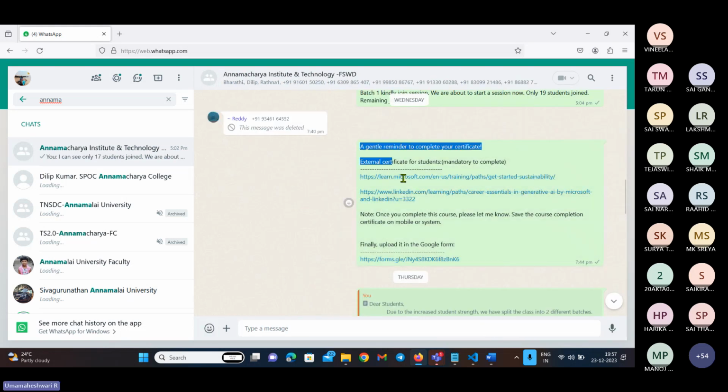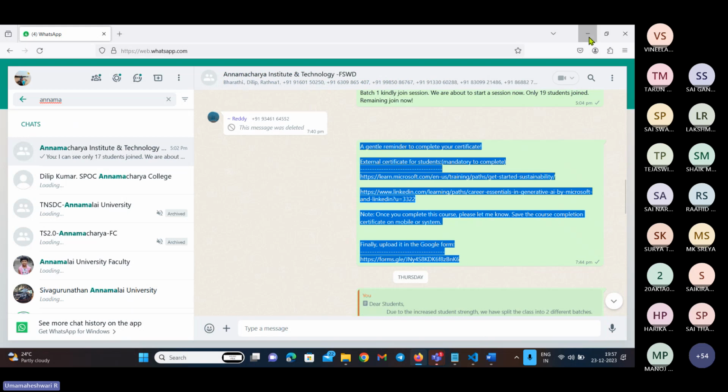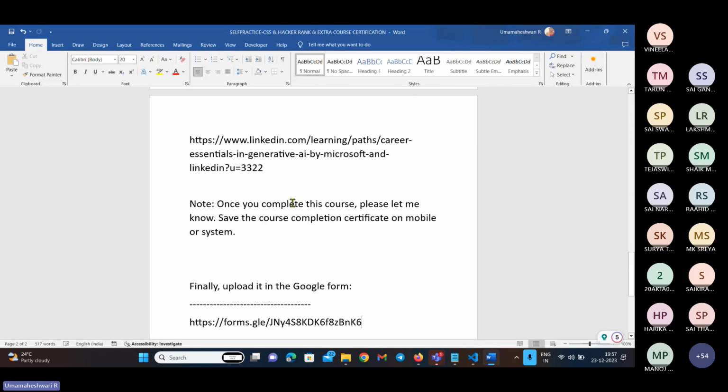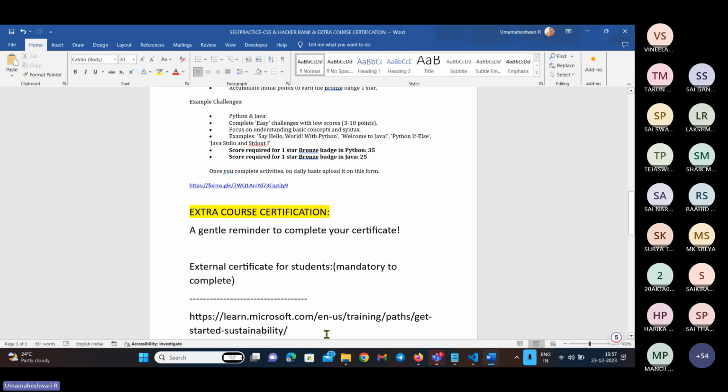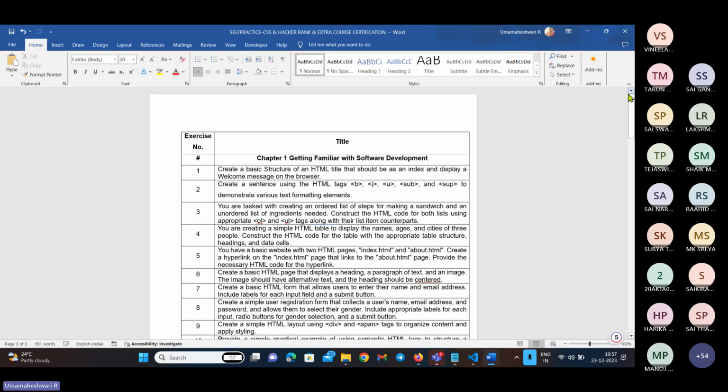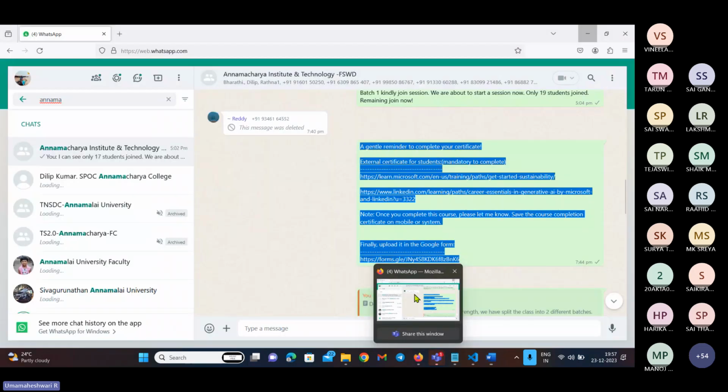So this one you guys have to complete. Some students have asked some questions. I'll surely help you with that before Tuesday. Don't worry. So these are the activities you guys have to complete. So let me also share it in the WhatsApp group.